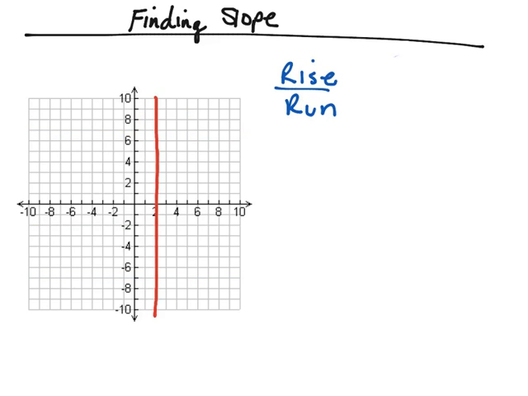Next thing we're going to look at is a vertical line. We're going to find the slope of this vertical line. So the first thing I need to do is choose 2 points on this line. I'll go ahead and choose maybe this point here and a point down here. Alright, so the first thing I'm going to need to do is figure out my rise, how much I'm going to go up. So if I start at this point down at the bottom, I need to rise 1, 2, 3, 4, 5 units.